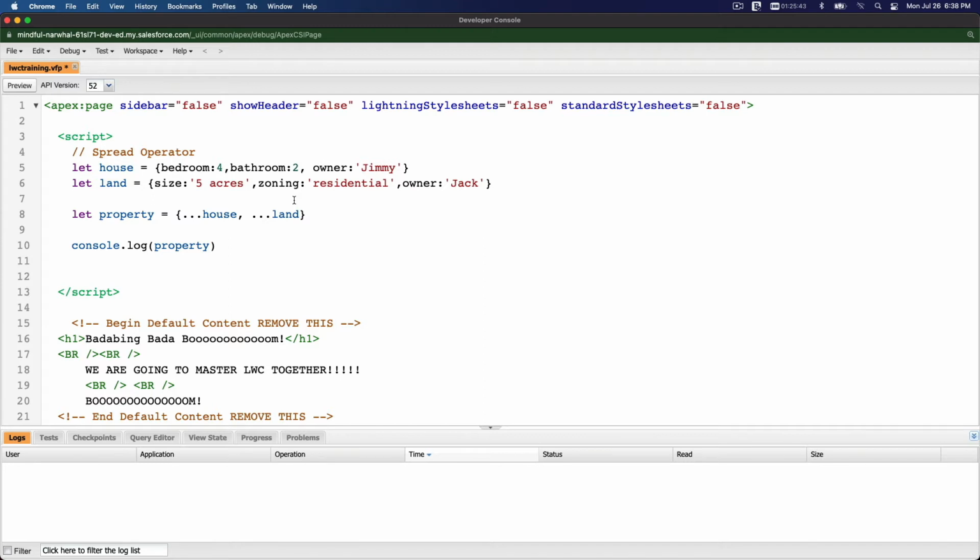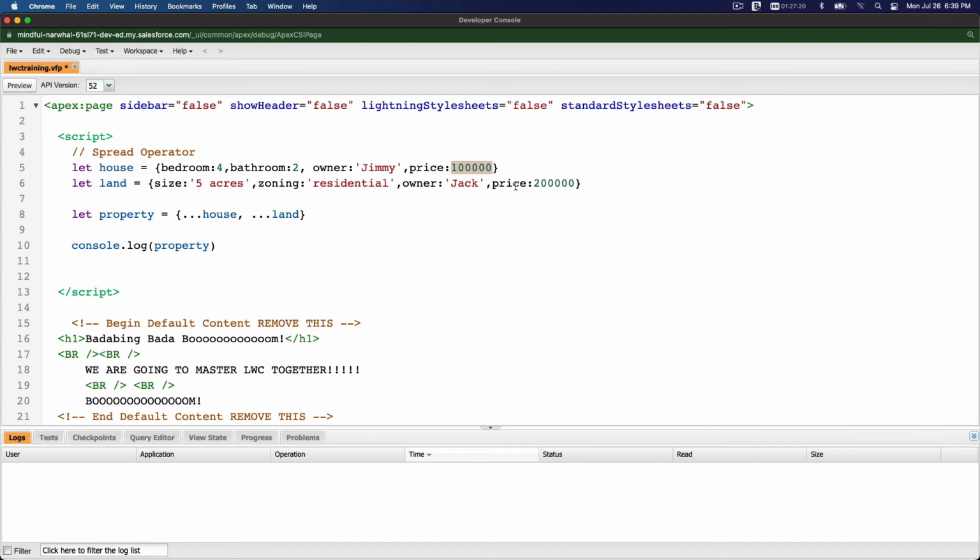So for example, another example so you can get it. So let's add price. So if I add price here, okay, price is house 100,000, and the price of the land is 200,000, right? And we combine that, the property price will be the price of the land, because this is both the same name and is combined. This will be the winner. This will be lost in the translation, in the adding.